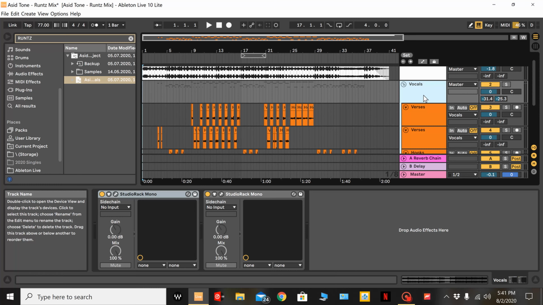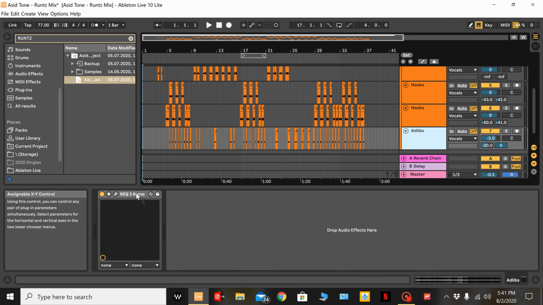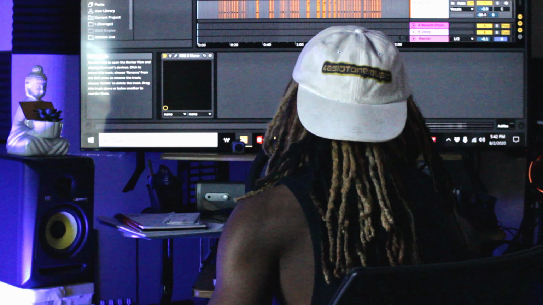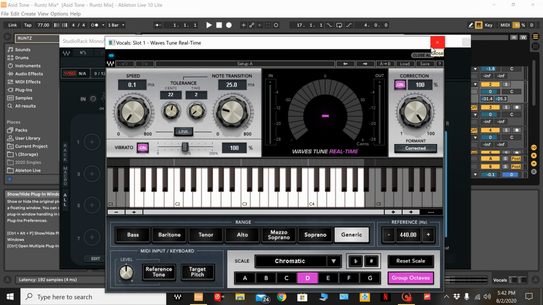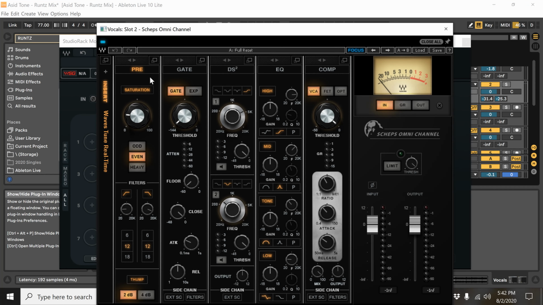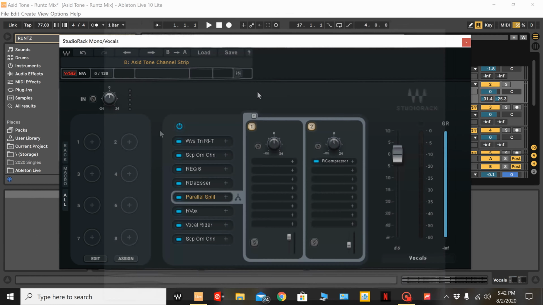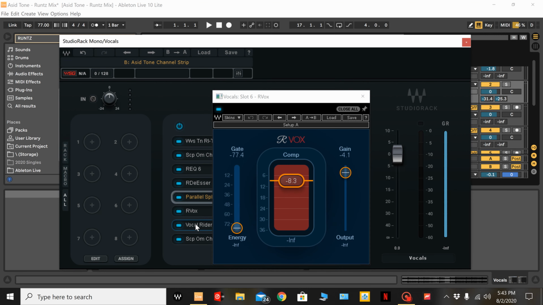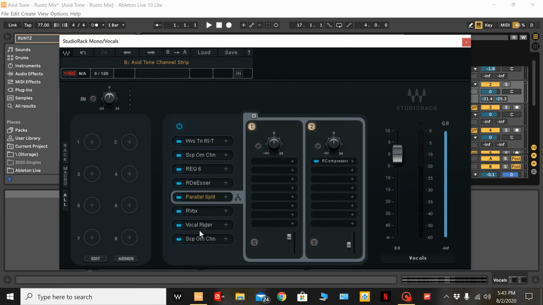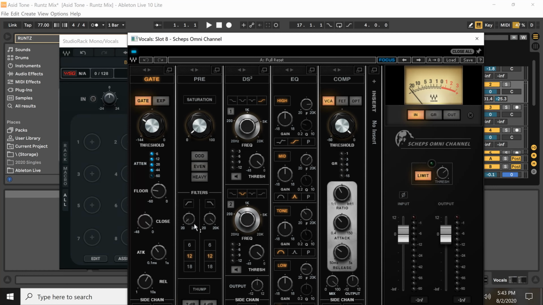I grouped all the vocals. The ad-libs have the Rec 2 on there, like I was telling you about. All mono plugins when I'm processing vocals. To me, that's what gives it the best sound. For the group, I have the channel strip. We got the Auto-Tune plugin channel, but I'm just using it for the preamp because it has that nice preamp on it. Then I got the Rec 6, which is just the EQ. Got the de-esser. Then I got a parallel split, which is just parallel compression. And I also have R Vocal, another type of compression, a vocal rider to make sure all the vocals are leveled correctly. And then we got the Omni Channel again, which is the gate.